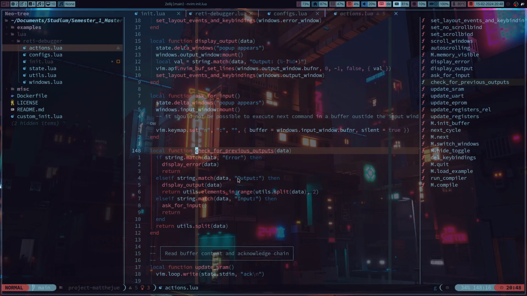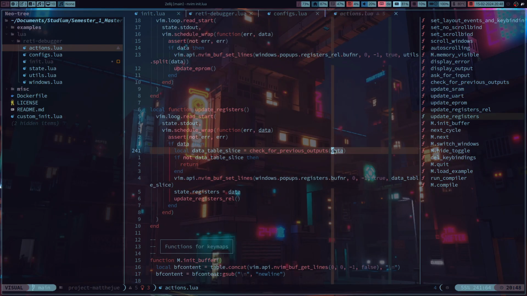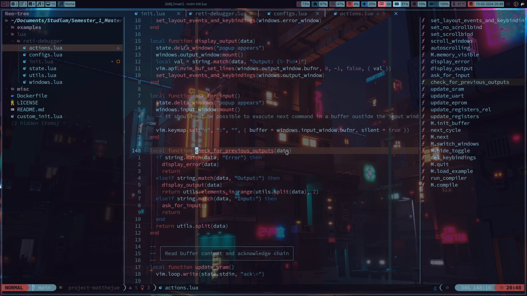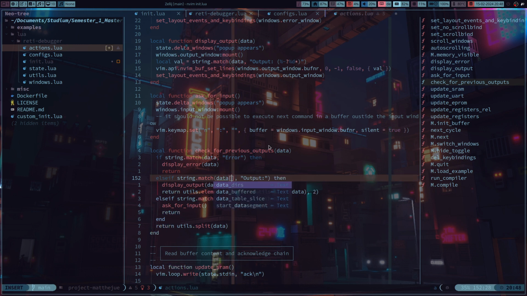That all will be within this data variable, and then I just have to check if there stays an output in the first line, output colon. I could make it more efficient by just reading until the new line and then looking if there's an output.